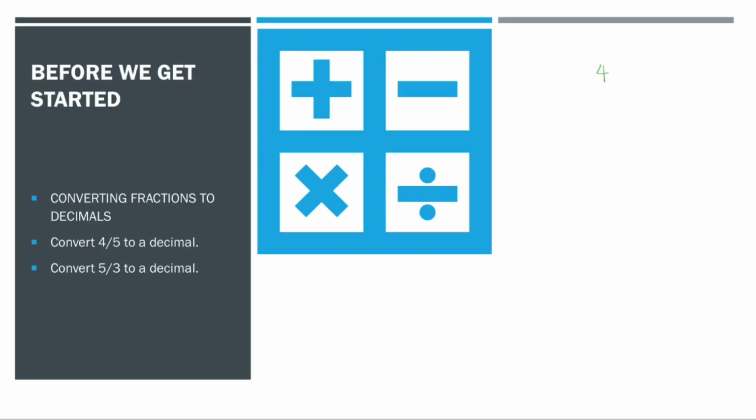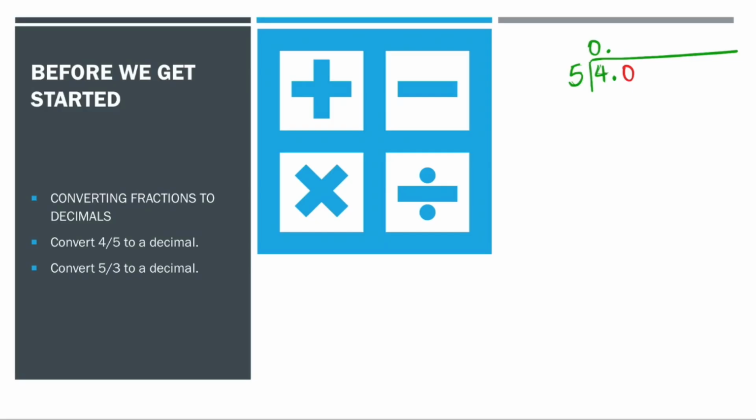So if I was to convert 4/5 to a decimal, I'd put the 4 inside, I'd have the 5 outside. 5 does not fit into 4, so it fits in there 0 times, and I put a point there. And then when you have a number, any number, and there are no leftovers, you can always put as many zeros as you need in the decimal places, because 0 means that nothing's there. So it's kind of just a placeholder.